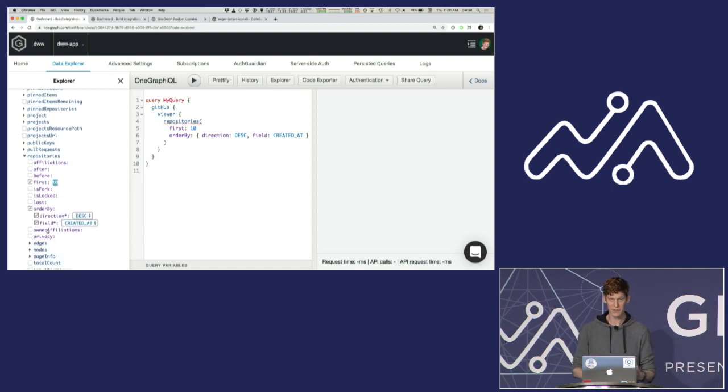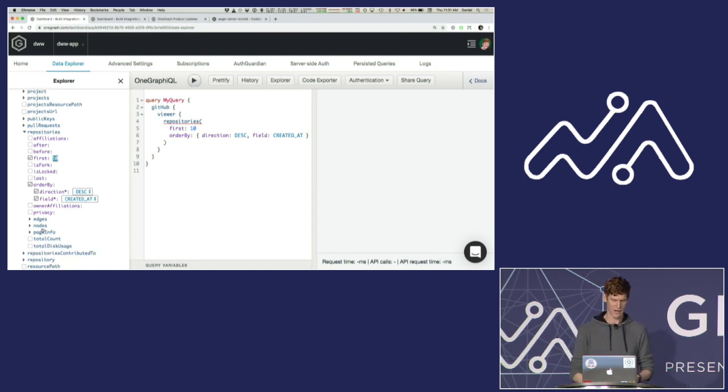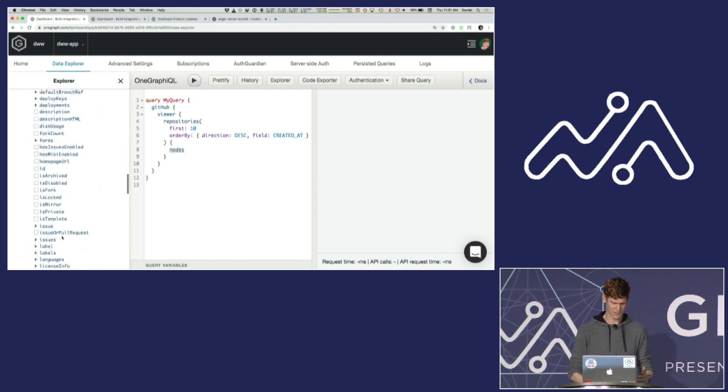And here, maybe a little known feature of the Explorer is that you can provide default arguments for a given input type. So in this case, if you are querying GitHub repositories, if you were to send this query without a first argument, you would get back an error. So we've had success every step along the way, and all of a sudden you're back into an error state, and you've got to figure out how to add that first field. So we made it very easy for people to just stay in this beautiful success state where they never encounter any errors. So I'm going to just get a few fields out of this one.